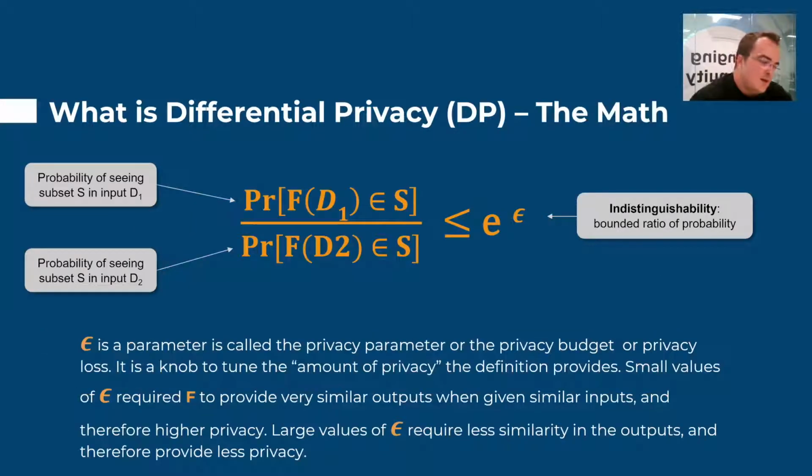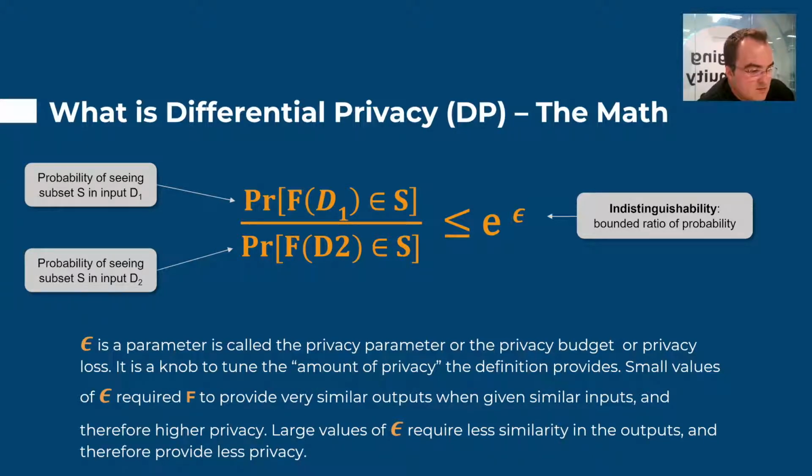So that's the hope. As a mathematical definition, it has an upper boundary, right? It is an exponential purely out of logarithmic beauty, but also because it helps to deal with some divergences. But essentially it could be just a normal 1 plus epsilon, the epsilon that you can see here in the asterisk. That epsilon is a parameter called either the privacy parameter, budget, or privacy loss. It is essentially a tuner or a knob that you can use to regulate how much privacy your definition provides, right?